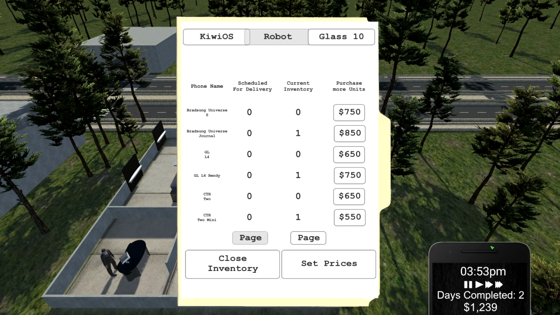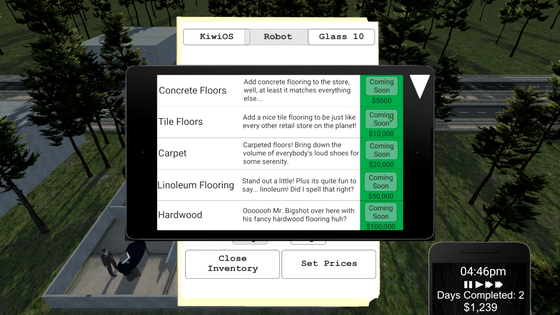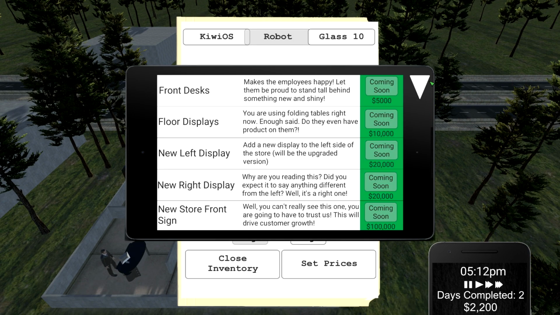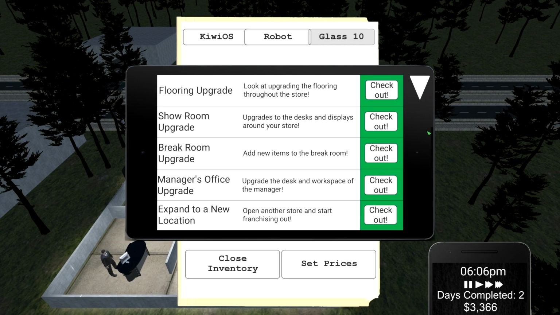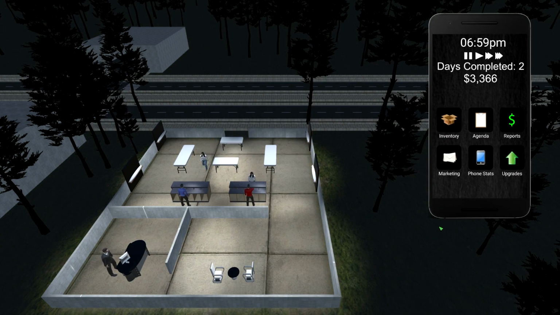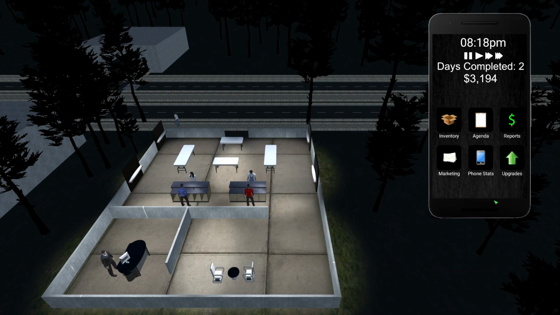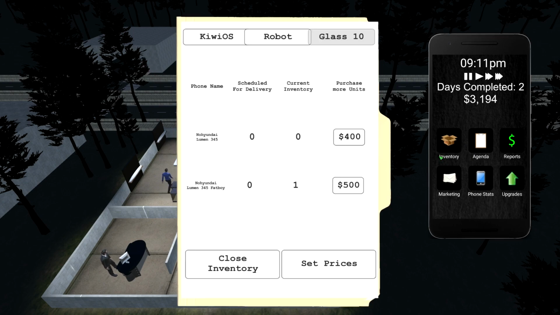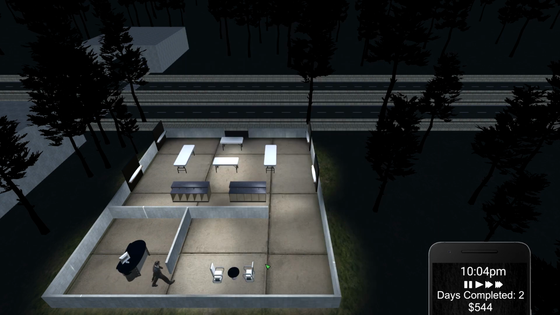I suppose I better look at the upgrades. Look at the upgrading of the flooring. Coming soon, coming soon. Oh, so this is stuff you can't get because it's in early access, I guess. Yeah, I can't even buy this stuff. So I think we've more or less seen everything the game has to offer right now. And we can market, radio spot, market research. And then buy more phones. That's it.